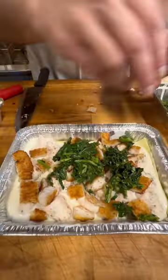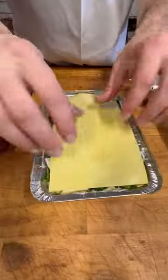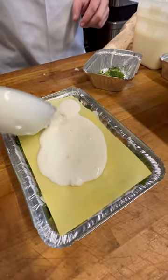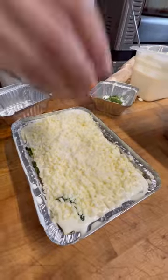We've got some roasted broccoli rabi going in, then provolone on top, a sprinkle of grated cheese. Now we're going to top it off with some of that nice white cream sauce — you don't want any dried-out edges — then mozzarella and grated romano. In the oven we go.